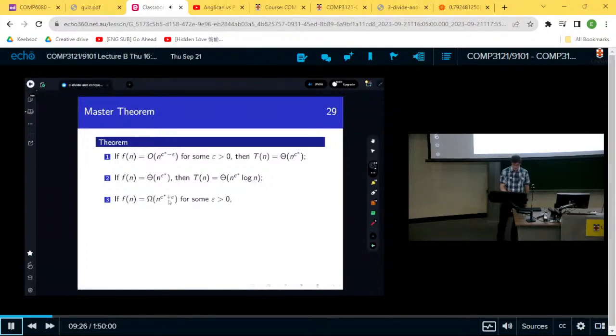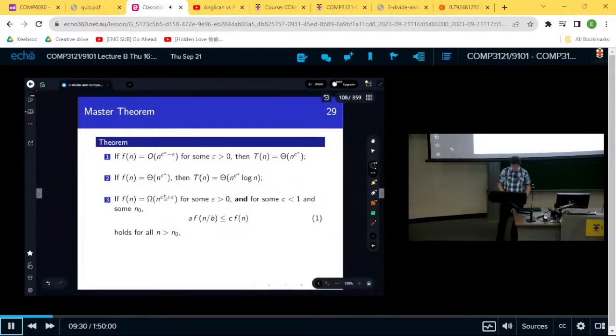And if the running time is large, we have this second condition, which says that the running time at the upper level, the first level, is big omega of this. When we go down a level, we create a instances, each of size n divided by b. So if the computation time at the second level is less than the computation time at the first level by a factor c smaller than 1, then whatever happens at the top level dominates the running time.